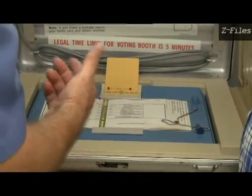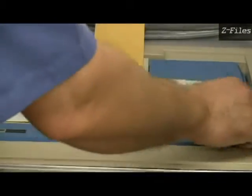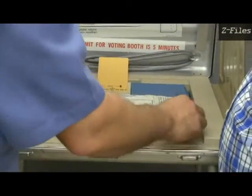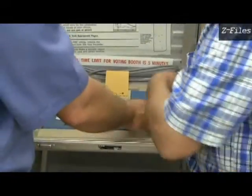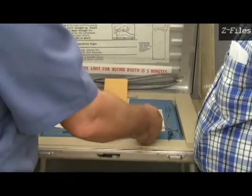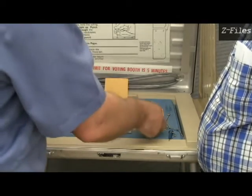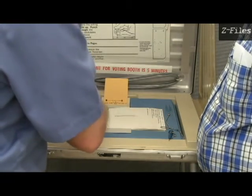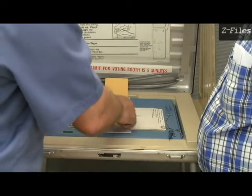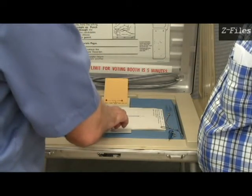So that was the trick, number one, your card had to be fully inserted so that these holes were available for the punching stylus to be used to punch out the chads. And so you can see from this, and they call it chips on their instructions. So you can see that as you go from page to page of the ballot, it's moving over a column. Now we're in column B of the card, and the numbers are 21 through 36. And then as we turn over again, now we're at 45, and you notice that we're not even using anything in column D. And then this one, we're using just some at the bottom.